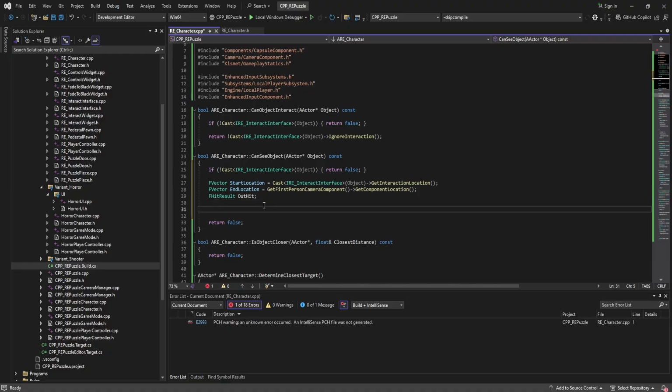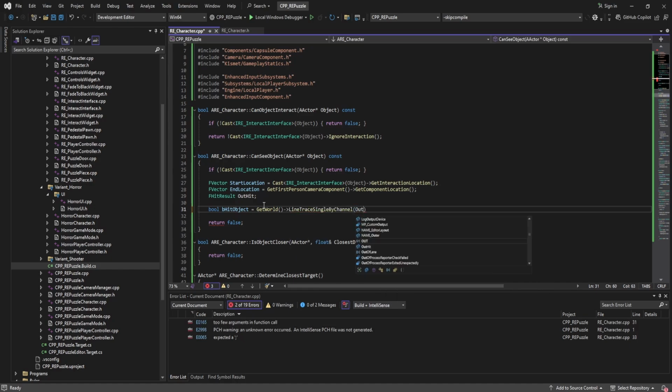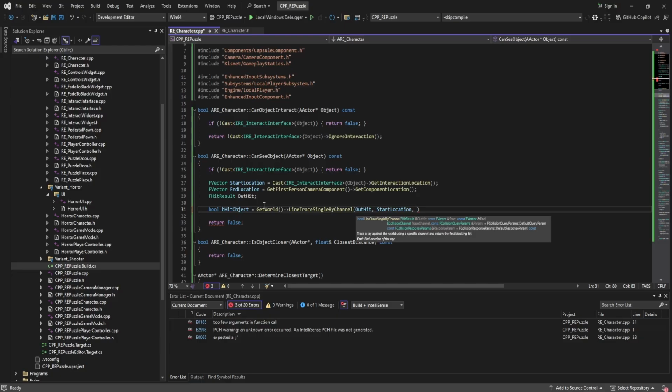And with this, we're going to make a boolean as a return, and say hit object or b hit object. And it is going to be equal to get world line trace single by channel, parentheses, out hit is first, and that's going to be the hit result, the vector for the start location, followed by the end location, and finally we need to type what collision it's looking for.